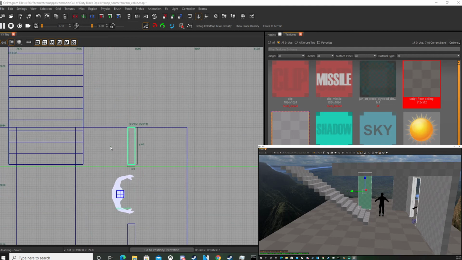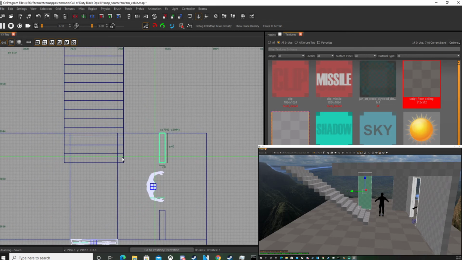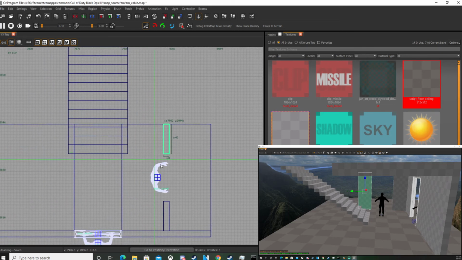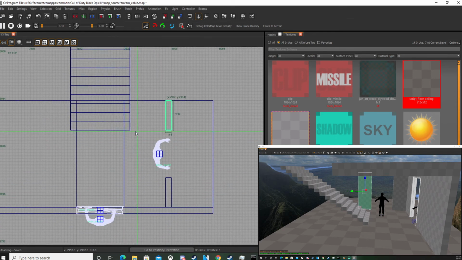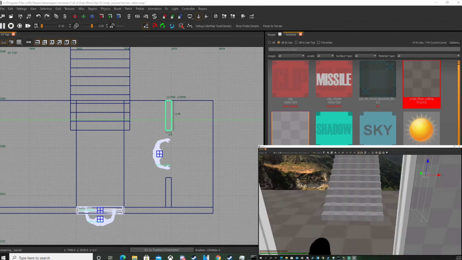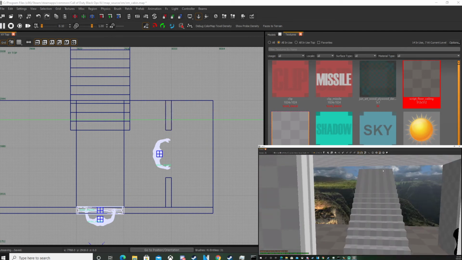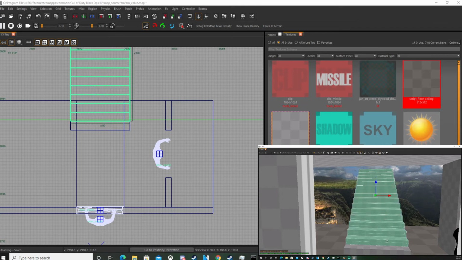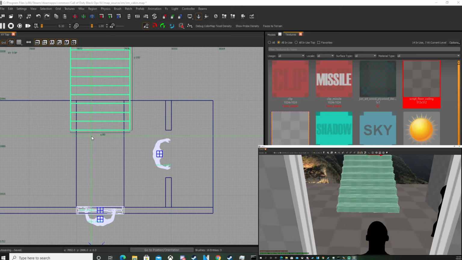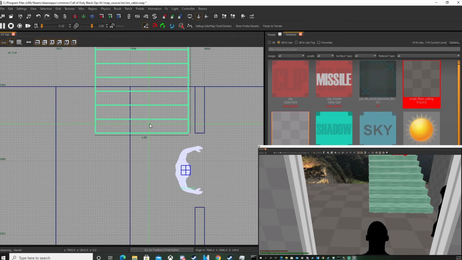Now let's go back to the top view really quickly. We're probably going to want to actually shorten this, right? We're probably going to want to have this lined up with this staircase right here. Either that, or we're going to want to push the staircase over. I'm just going to push the staircase over because in the long run this could be beneficial. So we're just going to take that and then drag it over there, just like that.